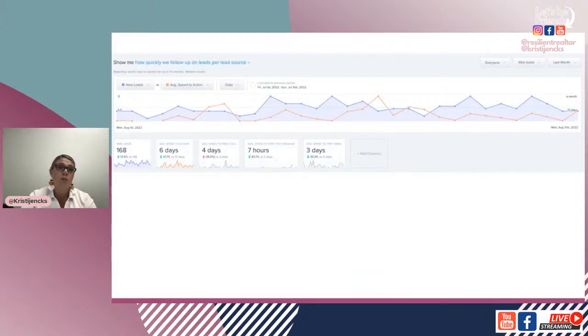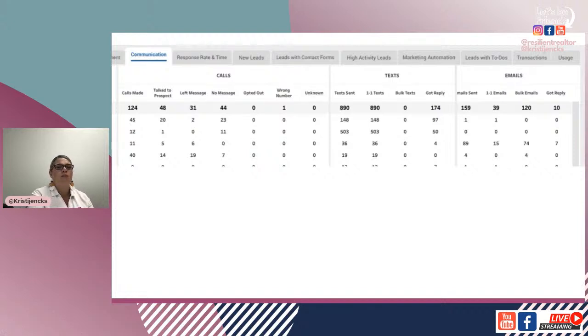And then this is something that we monitor closely. This is a screenshot from Boomtown. This is the in-depth view. Boomtown has a ton of reporting features. I'm only going to highlight just a couple because again, if you don't use Boomtown, you're like, who cares? But I'm trying to give you guys ideas of things that you should be looking for. So in this particular screenshot, I am looking at how many calls were made, right? So conversations, people spoken to, voicemails left, no messages left, the amount of text messages that were sent, one-to-one versus one-to-many, like bulk text messages.